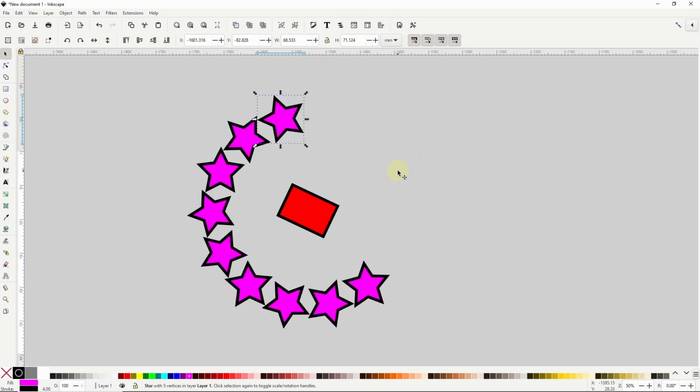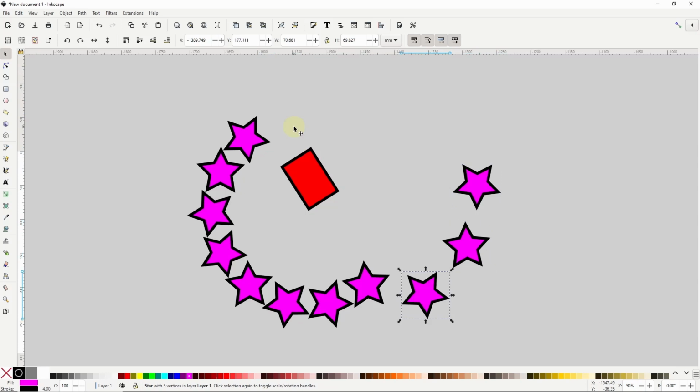Now as you can see, the new objects have all been rotated around the center point of the original object. This is because when I first rotated the original object, I did so around its rotation center, which is by default located at the center of the object. If I select the object and click it again, I can now see its rotation center, which is indicated by this crosshair. If I want, I can click and drag the rotation center to move it somewhere else. Now if I rotate the object, it will rotate around its new rotation center. Now if I select a different object and perform one of the reapply transform functions, it will continue to use the original object's new rotation center.